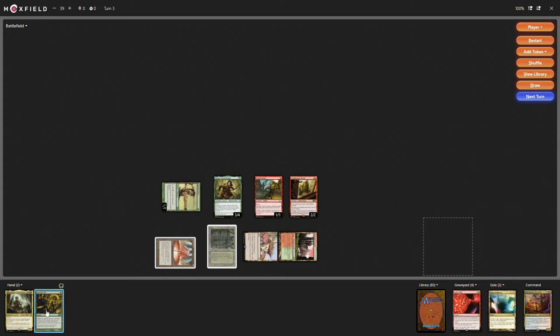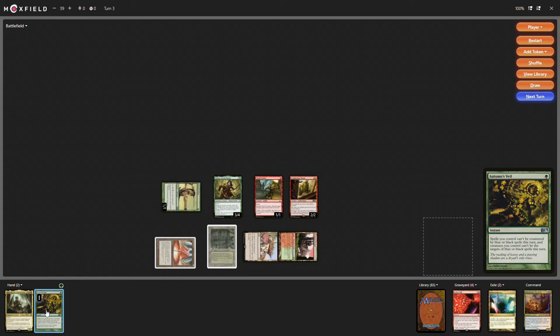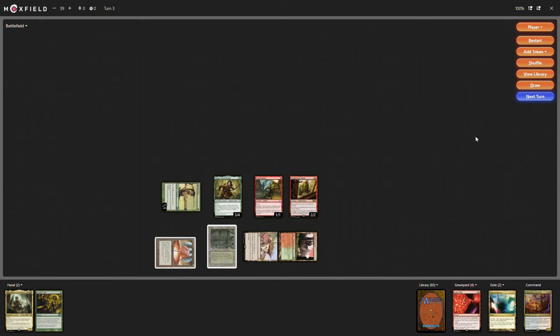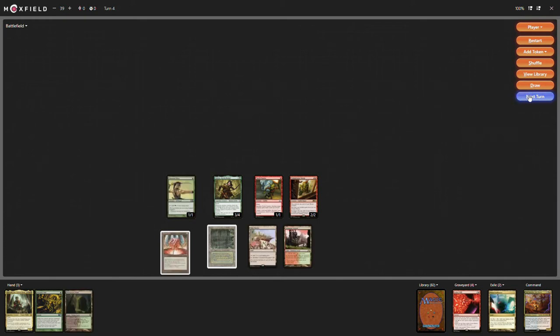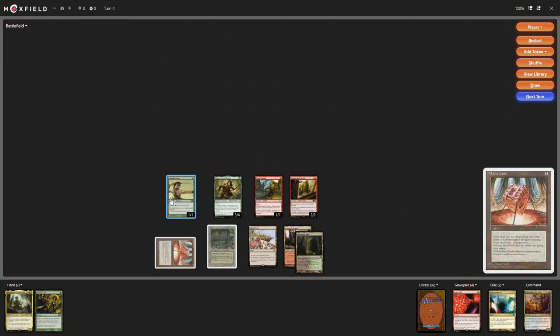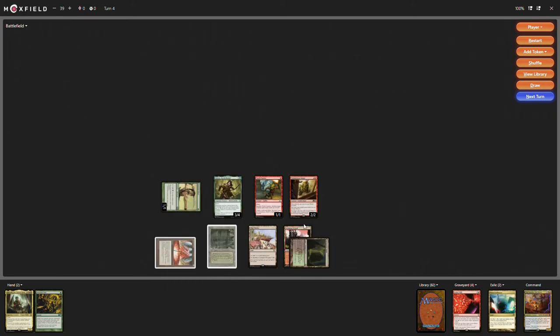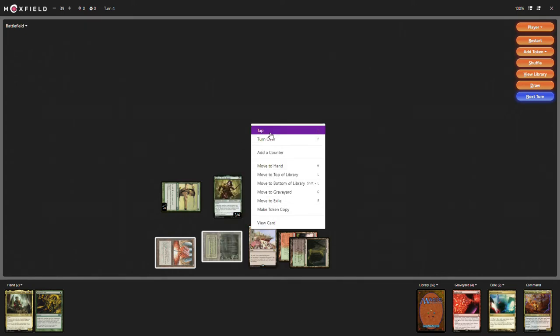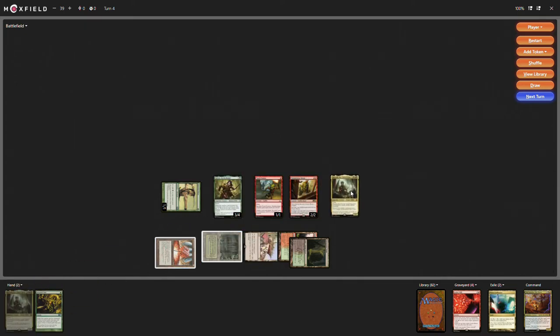We have Veil of Summer up in case one of our opponents tries to combo off or we need to stop our opponents from countering something. And then move on to next turn. Draw an Overgrown Tomb. And here, I would say just play Korvold. Obviously, we're 1 card away from running with Hulk, which is disappointing, but we can use Korvold here.